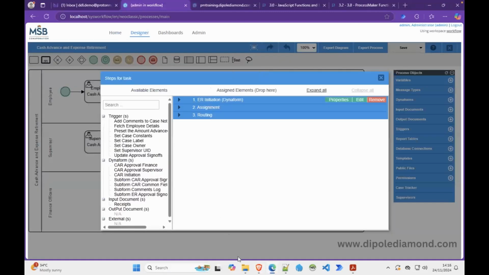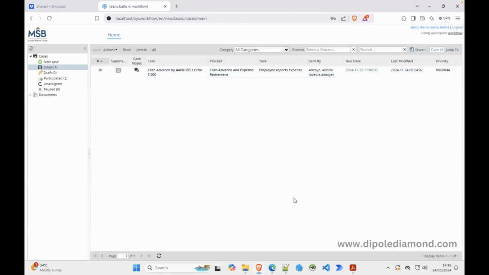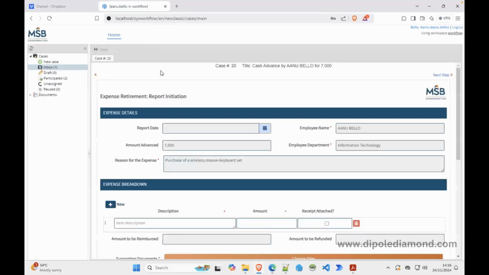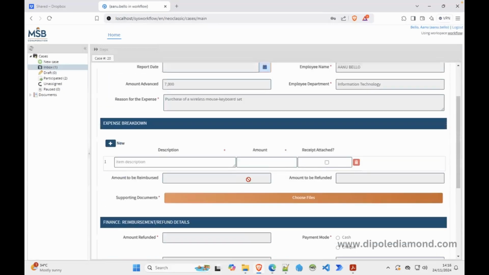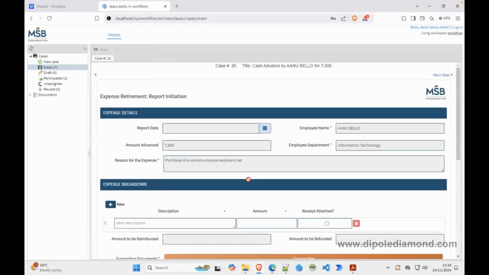So, which means if we open this existing case, this will load. And as you can see, there is no report date. There's no report date that needs to be populated, right? Okay, so that's that.